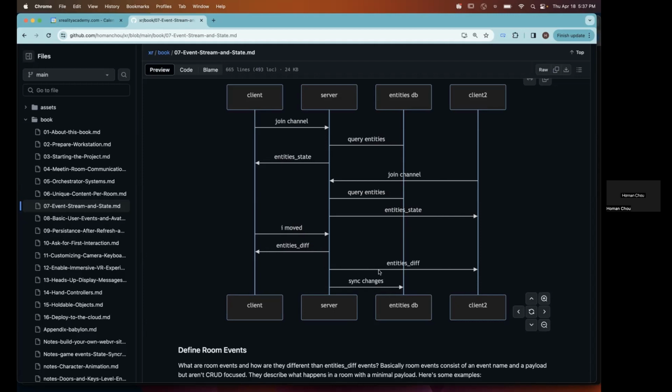If we only sent one or the other, then the next joining client wouldn't get the full picture. If client three joins at this point, it wouldn't have gotten any entity's diff messages that came beforehand, because it hadn't joined the channel. You can only get these messages if you join the channel first. So it would have missed all these messages. That means we have to update this state and put it in the database somewhere, so that the next clients that join aren't missing out on the new positions or any new geometry or content that has been added to the room.